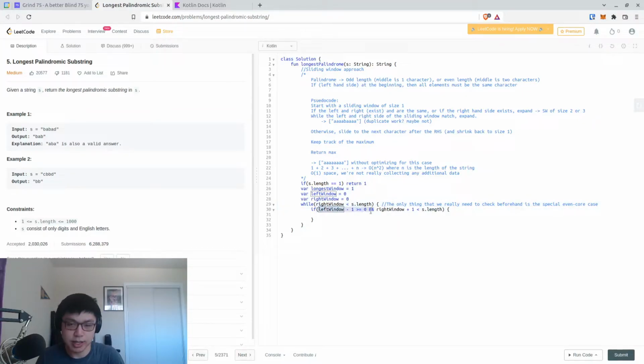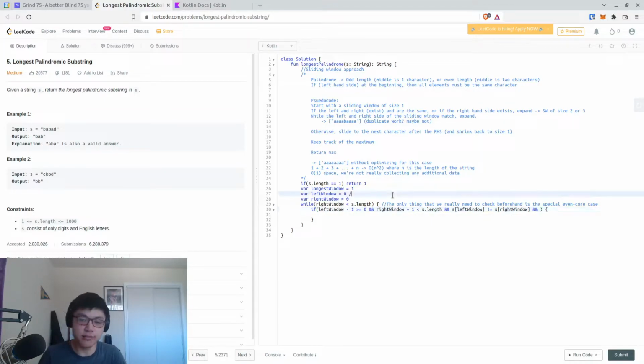So in that situation, so if both the left and the right are valid, and the s at left window is not equal to s at right window, and let me think.